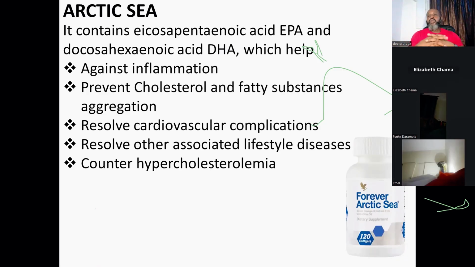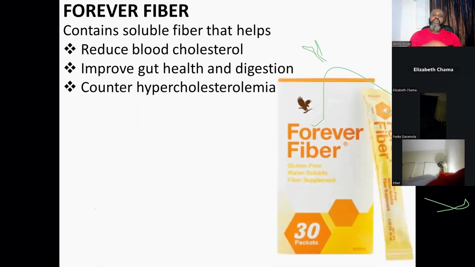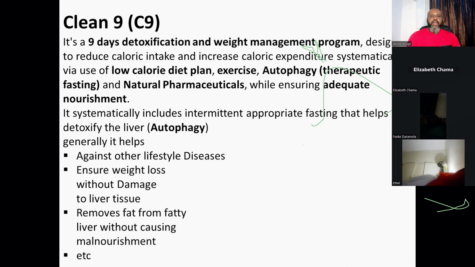And then we have, of course, other lifestyle diseases. Then they also help to resolve cardiovascular complications, of course, and other associated lifestyle diseases, as aforementioned, and counter hypercholesterolemia, high blood cholesterol. We talked about soluble fibers, and they help to reduce blood cholesterol, improve gut health and digestion, and counter hypercholesterolemia.